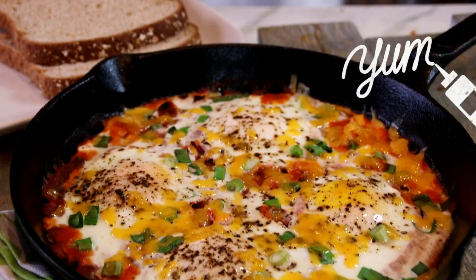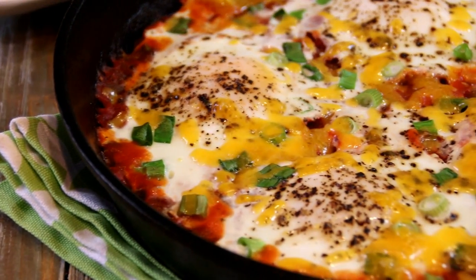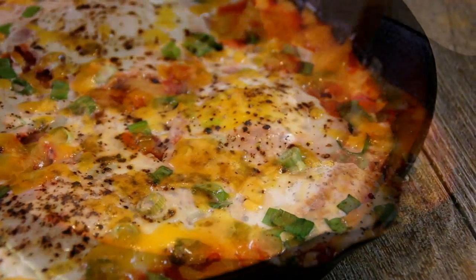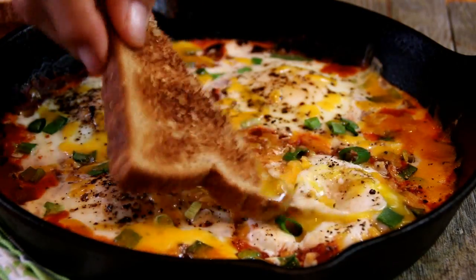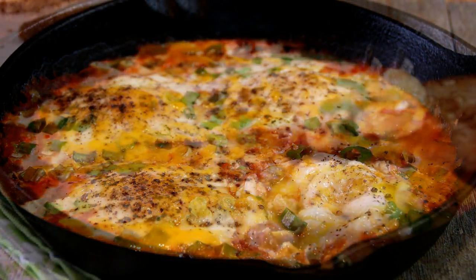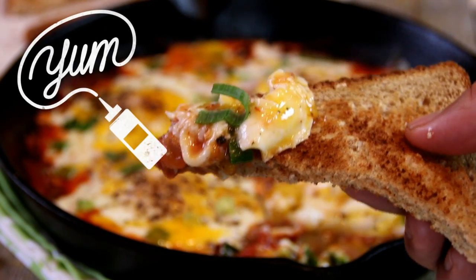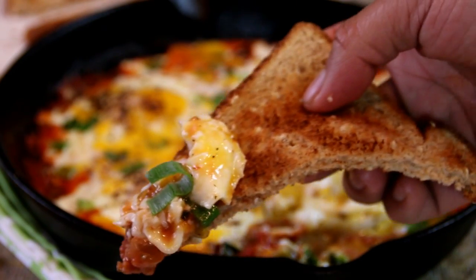And there you have it, guys, our baked eggs with salsa. Absolutely delicious. Okay, let's dig in and give this a taste test. Just look at this. Get some salsa on there. Guys, this is heavenly. The cheese, the salsa, the egg, just everything blends together so well.